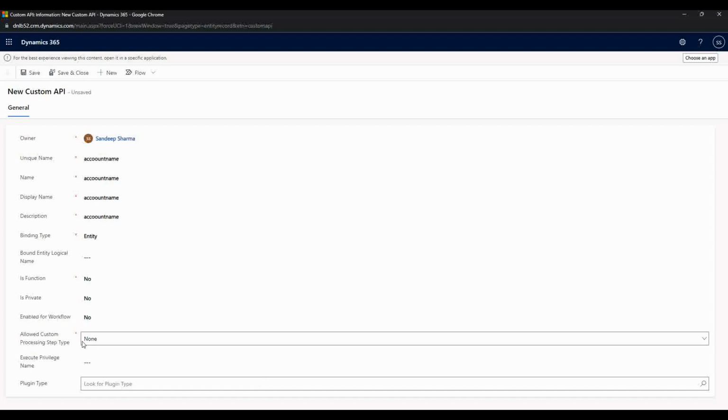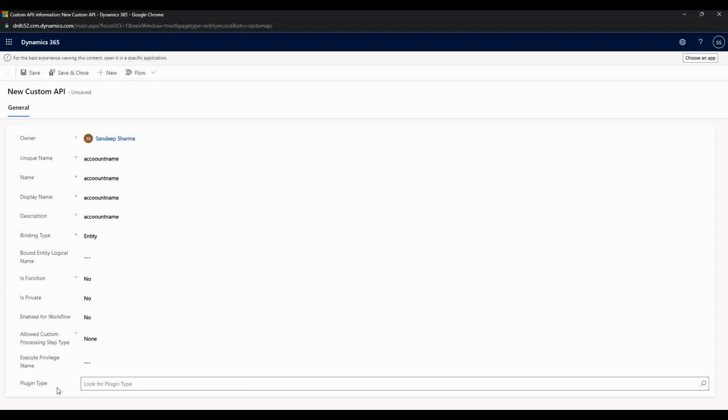So when we specify none, the plugin message type we have selected will always be applicable, and the other developers will not be able to change the logic or operations of that one. If you want this API to always execute in my particular way, and I do not want any other developer to change it in the future, then we have to mark this as none.